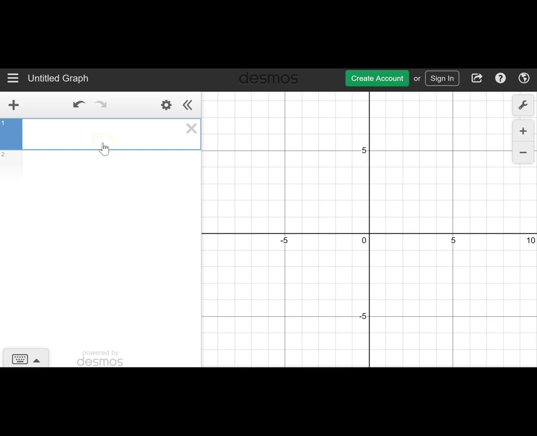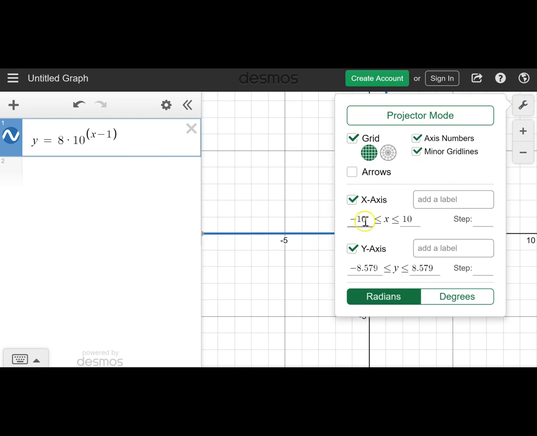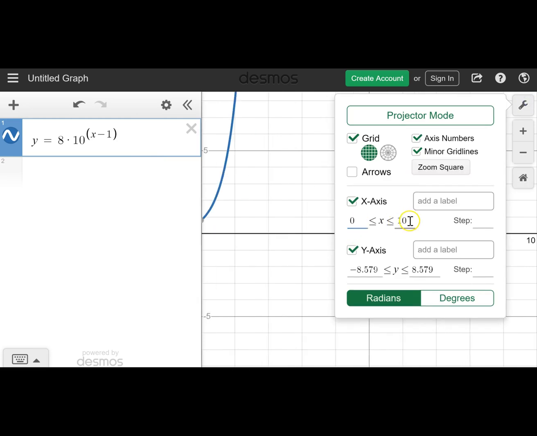So you can type in your explicit rule in slot one here using the same notation that we used in the task. f(N) equals 8 times 10 to the N minus 1. Notice you have to put in parentheses in order for the N minus 1 to correctly stay in the exponent. But this can create some errors in Desmos if we use this kind of notation. So typically, I find it more helpful to use Y and X whenever graphing in Desmos. So I'll type Y equals 8 times 10 to the X minus 1. And we get this graph, which pops up. It's helpful to adjust our settings to make sense with what we looked at in the task. So we looked at zero days up to seven days, but it's okay for us to go up to 10 to get a more full picture.